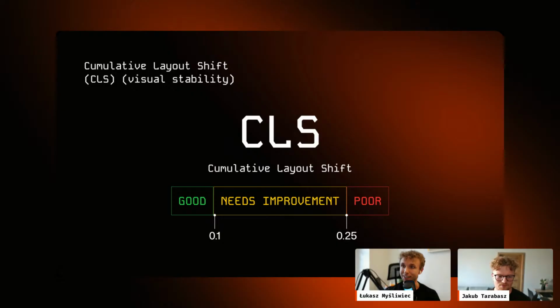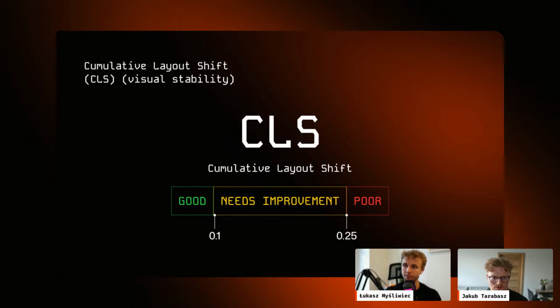So we'll start with CLS. Jacob, if you could explain what this is. Yeah, of course. CLS actually measures a website's visual stability, and it tracks any unexpected content shifts during loading. It can be broken by, for example, images without specified dimensions, and also some dynamically injected content, such as alerts or lazy loaded sections without a loading skeleton.